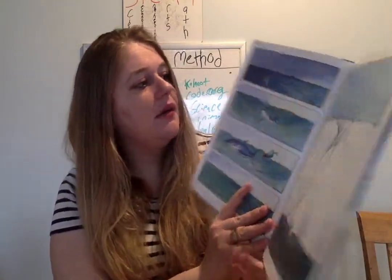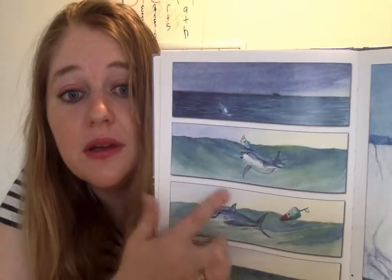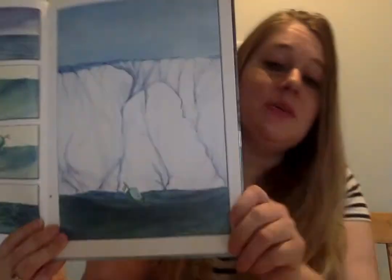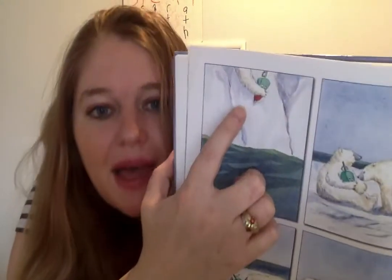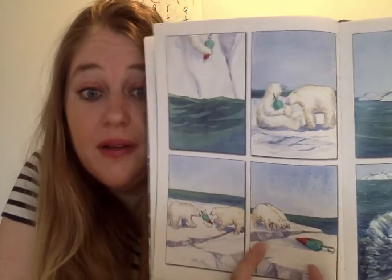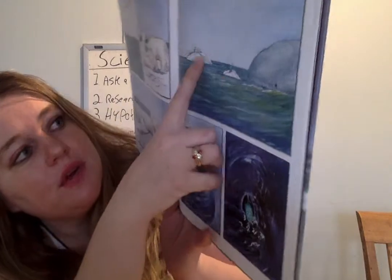And the next page — there goes the cruise ship, you see it way off in the distance. Now what's happening? The little line they tied onto him — the shark got it and stole it away. Away swims the shark. Wow, look at that big old iceberg. He is traveling a really, really long ways. Do you think he'll get back to the boy? What's got him? Polar bears! They're chewing on him and they're playing with him. But the ice breaks and he's floating away again. There's that ice chunk floating, and the polar bears are watching him go.